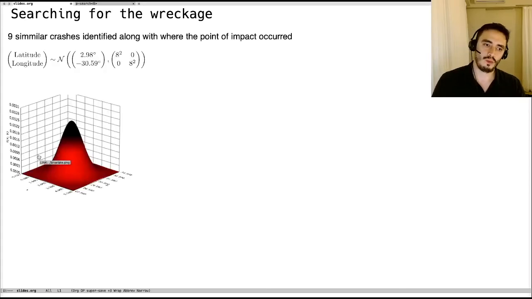So one thing they did decide was to look at similar crashes where control was lost, to analyze where the crashes landed compared to where the loss of control started. And this probability distribution, the circular normal distribution, was decided upon. So here you can see that the center has a lot higher chance of finding the wreckage. And as you go away from the center, the probability of finding the wreckage decreases a lot.